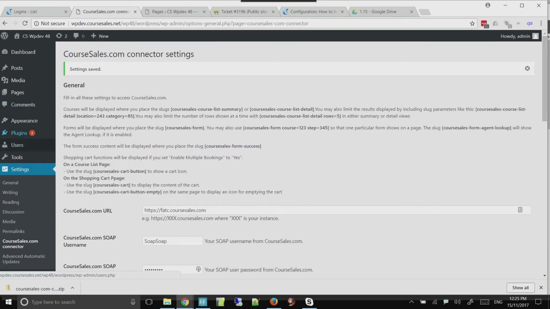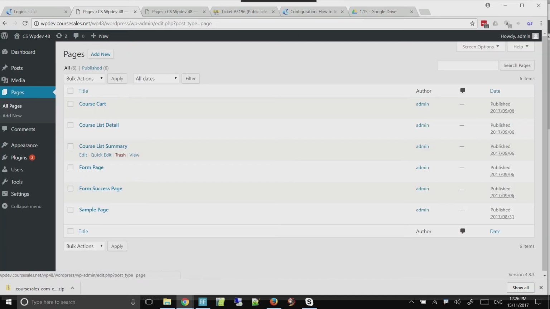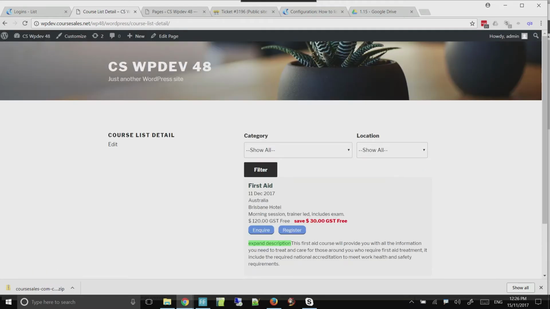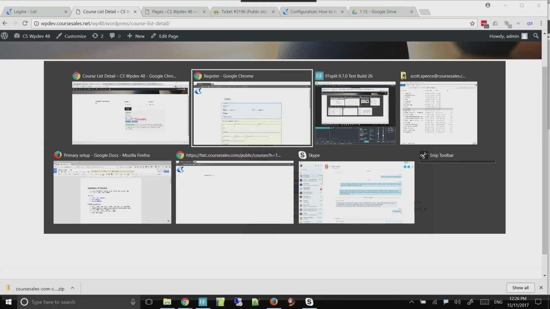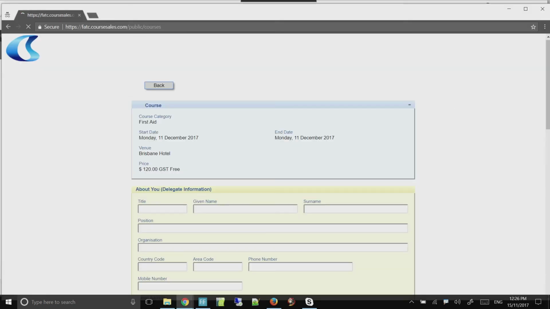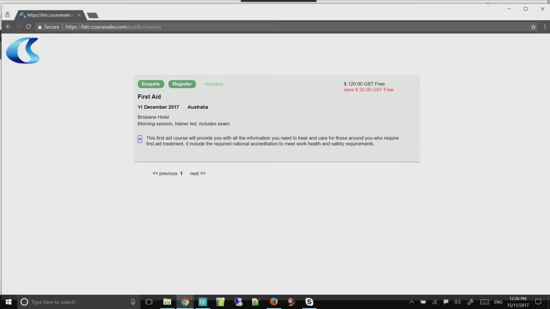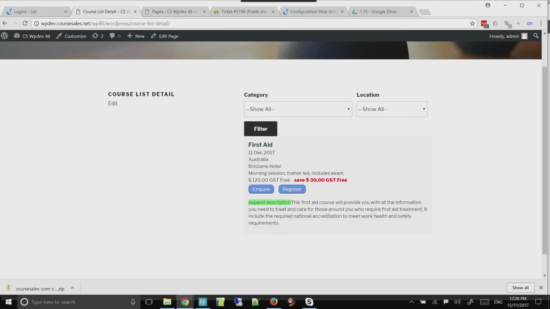So the key now is to visit these pages and to see what we can see. Hopefully there's a course going to come up, so cross your fingers. Let's go to the course detail, list detail, and I click on view. Here we go. That's our course that's come up. Okay, so it's quite similar to that public page, which I'll take you to. So that's the public page of the same information, and this is the display within WordPress. And you can see here, if we had multiple categories, there'd be multiple there, but at the moment we've just got one. And if there were multiple locations, we'd also have more than one there.